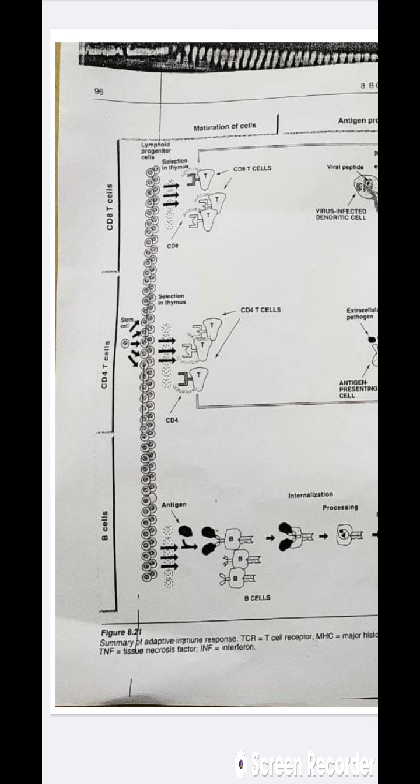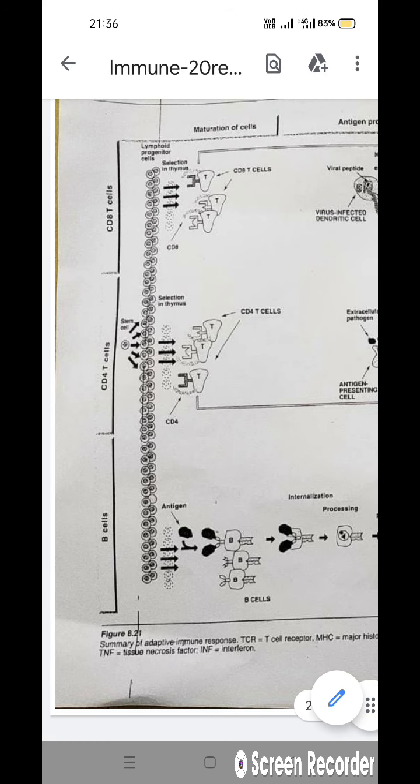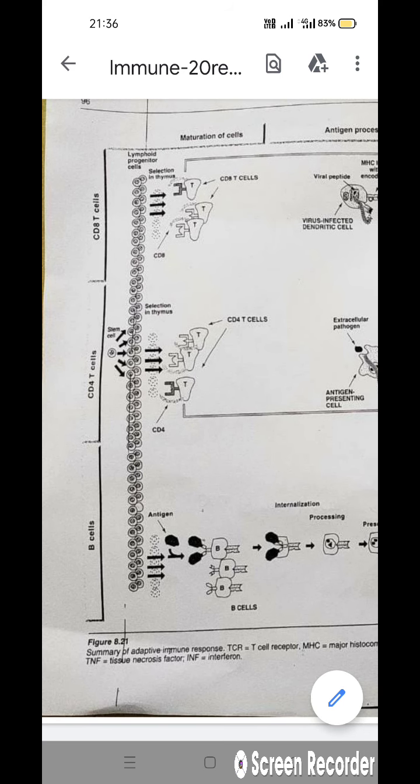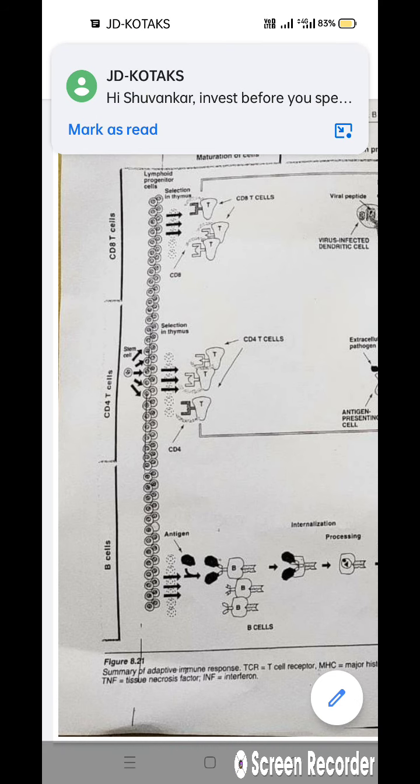Okay, just concentrate on the left side of this paper. Now see, this CD4 T cell is also called the helper T cell. Why are they called helper T cells? Because they provide help to the humoral immunity, the lower one, and along with it they also help the cytotoxic immunity or cell mediated immunity, that is the upper one. You know that the cell mediated immunity is mainly mediated by this upper one, CD8 T cells.